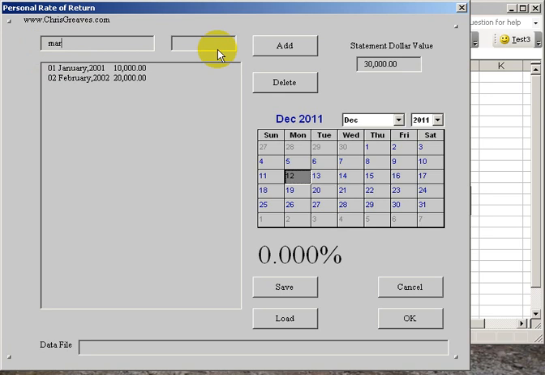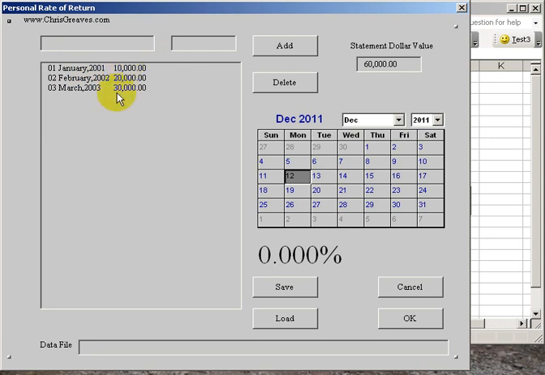Finally, what if we put the month first, March the 3rd, 2003, $30,000. Again, it's interpreted correctly. So adding data is straightforward. You type a date in the date box, an amount in the amount box, and as you tab out of there, the entries for the data are put into the list box. We'll come back to the list box in a minute.